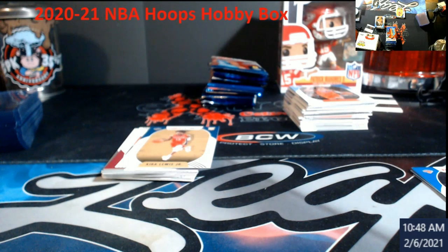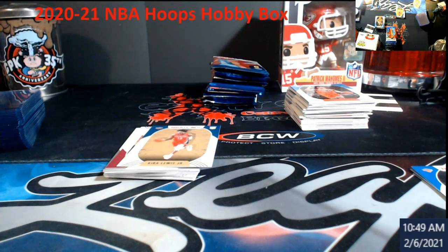And what I did not bring out here was my new stack of card savers. So let me figure out where my stack's at over here. Like we're starting a new box. I just got some of this stuff from Beckett in too. Well, it'll be here, I think, Monday or Tuesday. Kind of curious what their version of the card savers for grading will look like. Alrighty. Their sleeves look cloudy to me, though. I'll have to see if I can dig those out one day and show everybody.